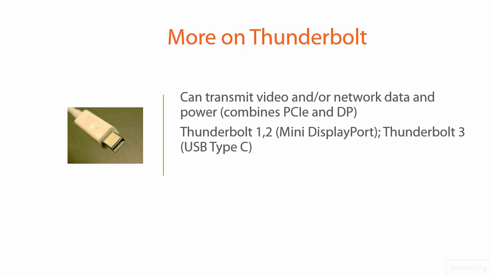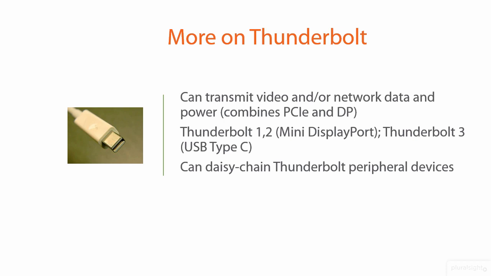If you've used the Apple iPhone, iPads, the Lightning connector, USB Type-C looks an awful lot like a bigger Lightning connector. USB actually can be daisy-chained because it carries power. In fact, you might use a powered USB hub to connect more than one USB device to your computer. You can do something similar with Thunderbolt. In an Apple world, for instance, you can connect from your iMac computer, Thunderbolt cable to an external display, and then daisy chain using the Thunderbolt interface on that display out to, say, an external hard drive.